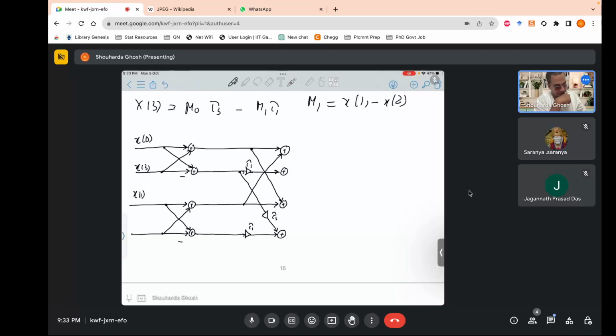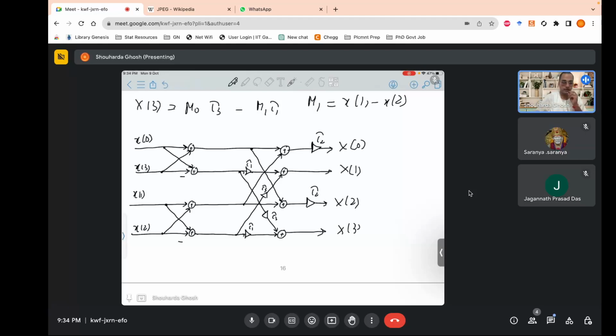C3 hat, C3 hat, C2 hat. So I guess if you have studied the DFT structures properly, you can very well correlate how similar they look. Okay, and the best part of it is that they don't have complex multipliers, and when you have complex multipliers, there are alternate multiplications involved in this.